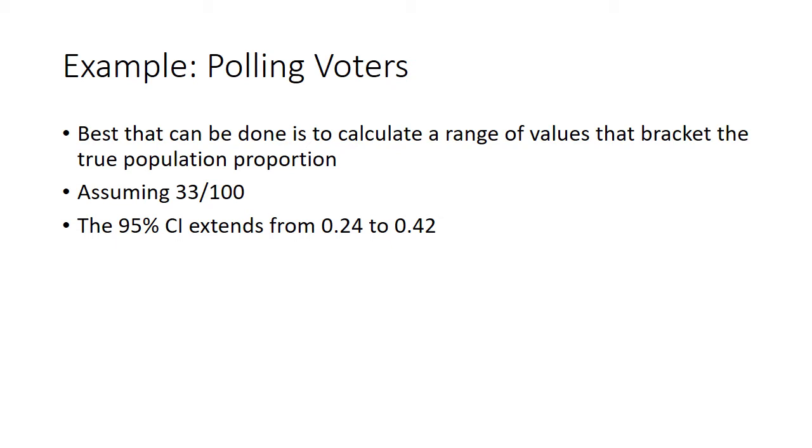And again, in order to become more confident, you could decrease the amount of variability in what people are voting for. This is less likely to be a problem when you're dealing with a dichotomous variable like that. But you could also increase your sample size. If I was polling 1,000 people, or 10,000 people, that would shrink my confidence interval, so I could be much more confident because that group of people is more representative of the whole population rather than just looking at 100 people.